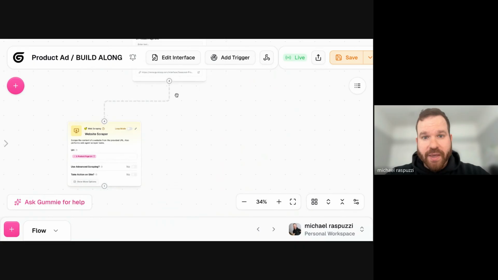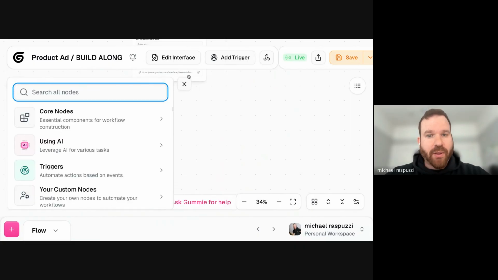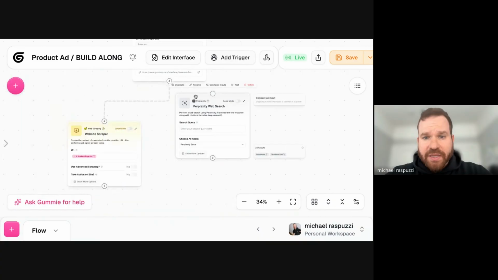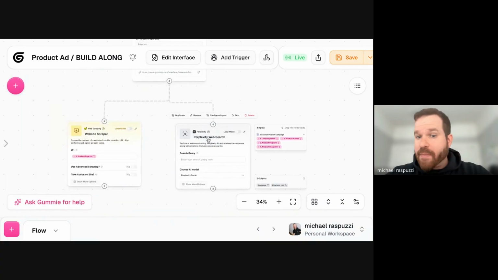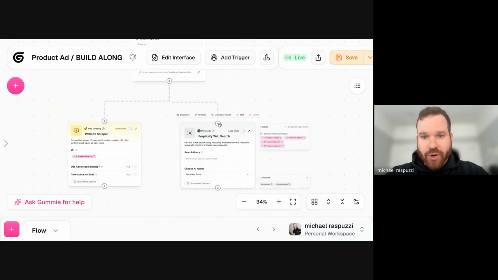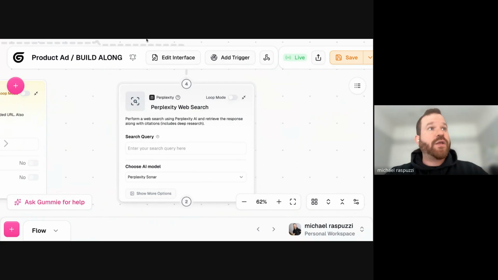The second thing we're going to do based off of this information is a Perplexity search. So I'm going to hit add node, search Perplexity. Perplexity itself is an AI-based search engine where it's looking up multiple pages based off of a query, and it's also synthesizing it. The reason we're using Perplexity and not Google is we don't just need the pages themselves, we actually want an output from those pages. So I hit add Perplexity, and again, just drag and drop to connect the nodes. And this is where using Gumloop and different integrations becomes really interesting, because now this becomes modular.